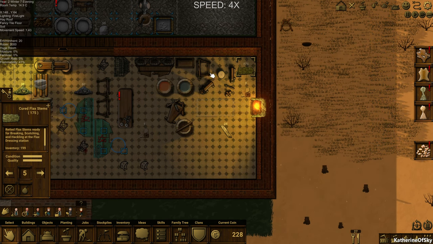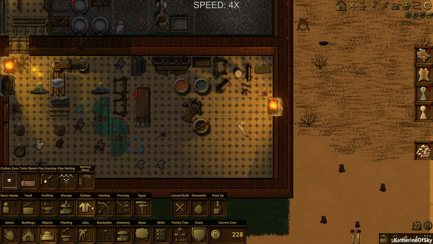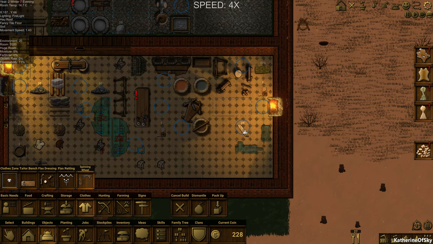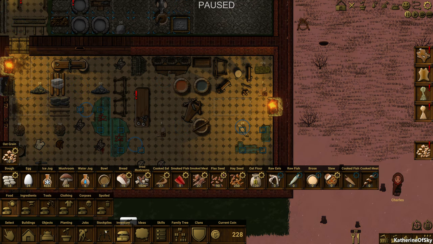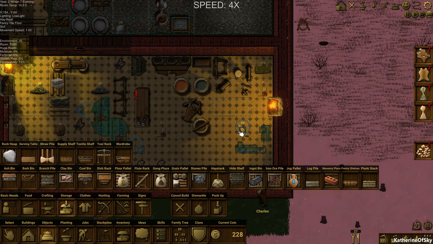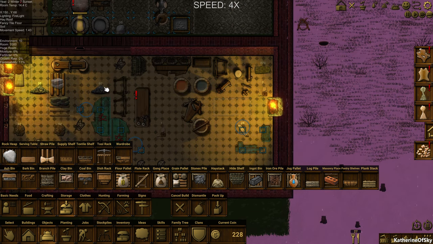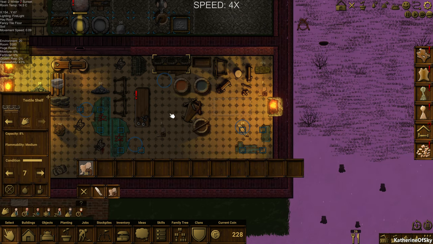Maybe I move this box. Oh no, that's not a box. Aha! We need a flax box. Where does that go? Objects. Let's put the spinning wheel on this side and then put the flax box over there. Let's see, inventory. No, it's under objects. Storage. Clothing, leather, and various threads.